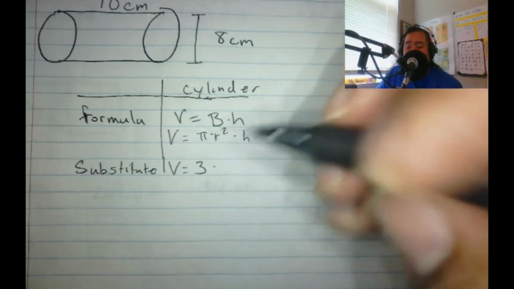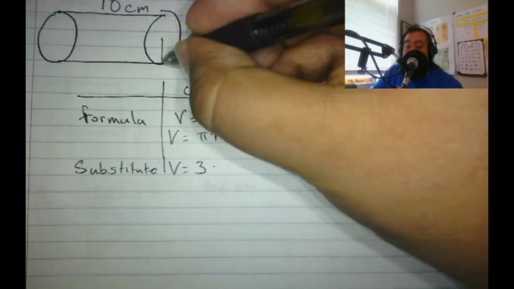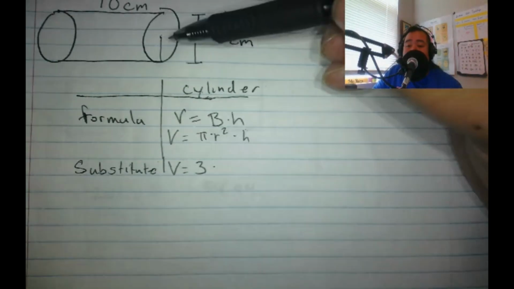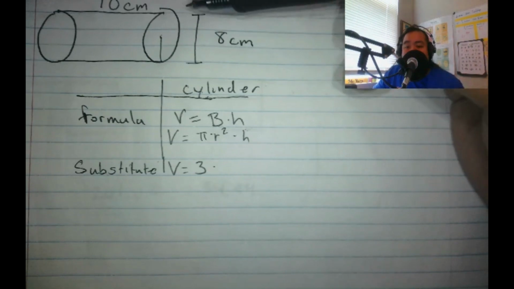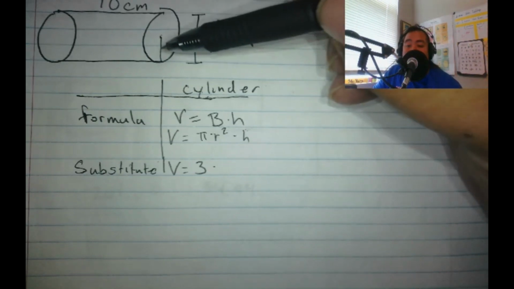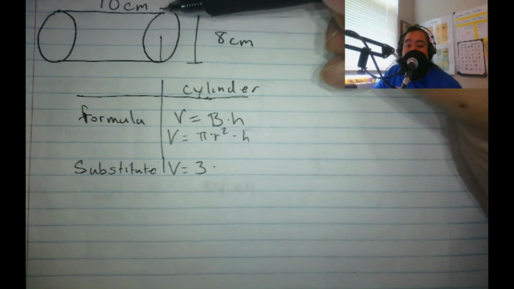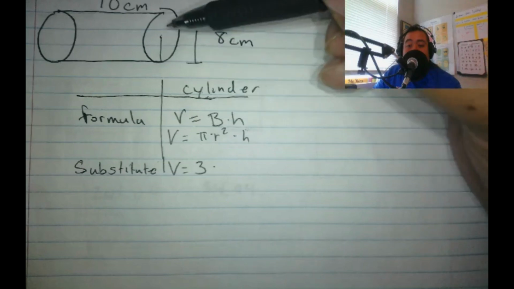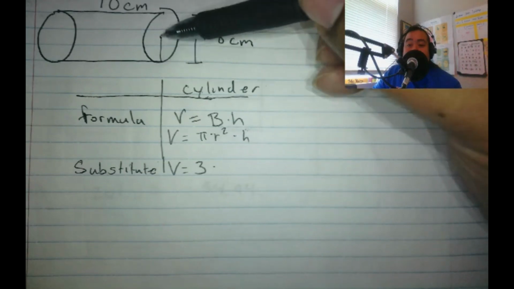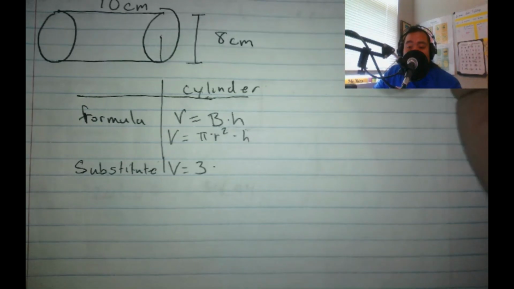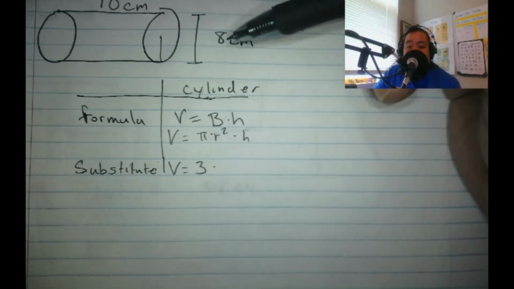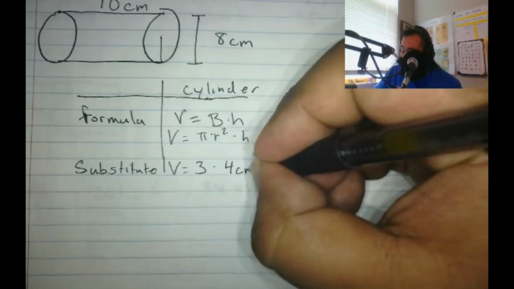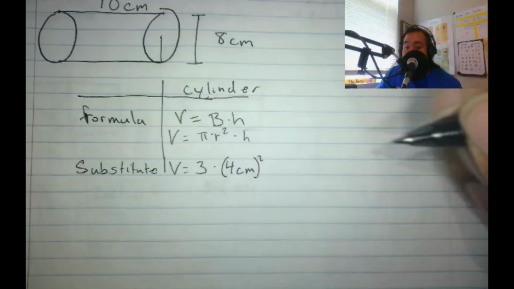Remember, the radius goes from the center of our circle to the edge. Now, this is telling me 8. That would be all the way across our circle, so that would be called the diameter. Diameter is when I have my radius and another radius to connect it across that whole circle from edge to edge. But radius is just from the center to the edge, so it's only going halfway. So if I have half of 8, that's going to be 4. So 4 centimeters, and I need to square all of that.